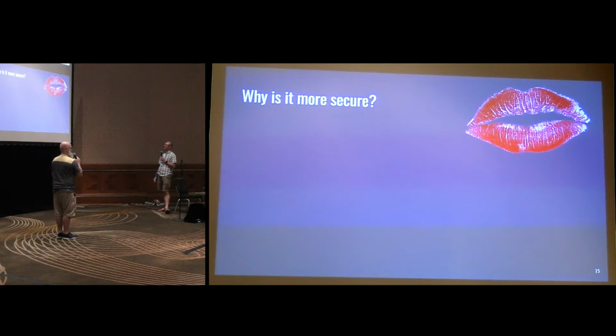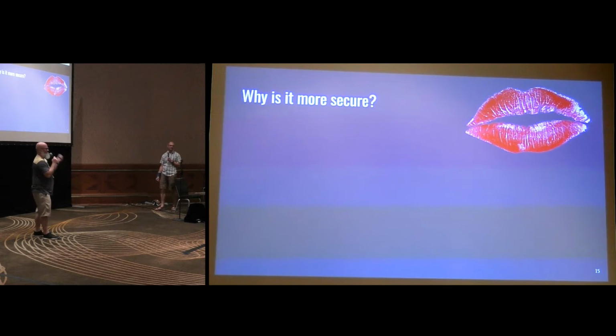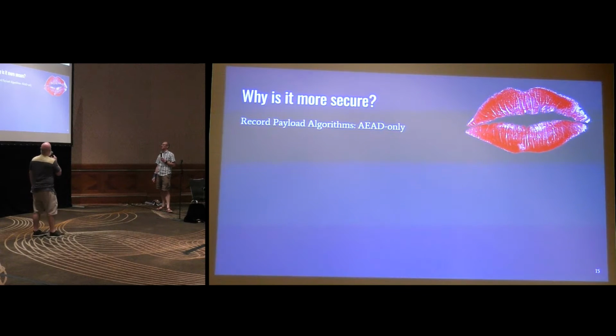All right, the other approach, KISS. I don't know if you've ever seen Adam Langley's state machine diagram, and he talked about it at an IETF, I think it was in Dallas, and he put up this state machine which was like spaghetti. And we're like, all right, let's get rid of some of that. So we took out a bunch of things. When we look at the record payload algorithms, we said, let's use modern cryptography. That means AEAD, and it's AEAD only. If you come with another algorithm that's not AEAD, thank you very much, you're not getting it.